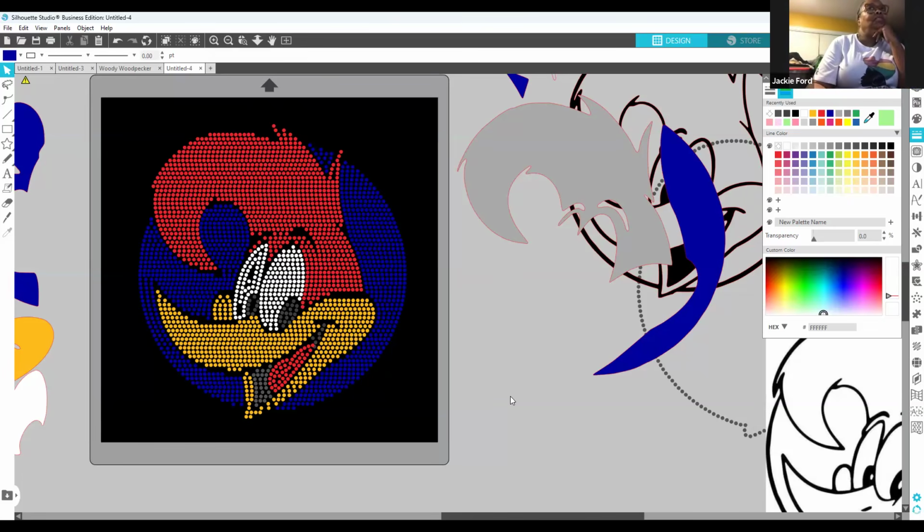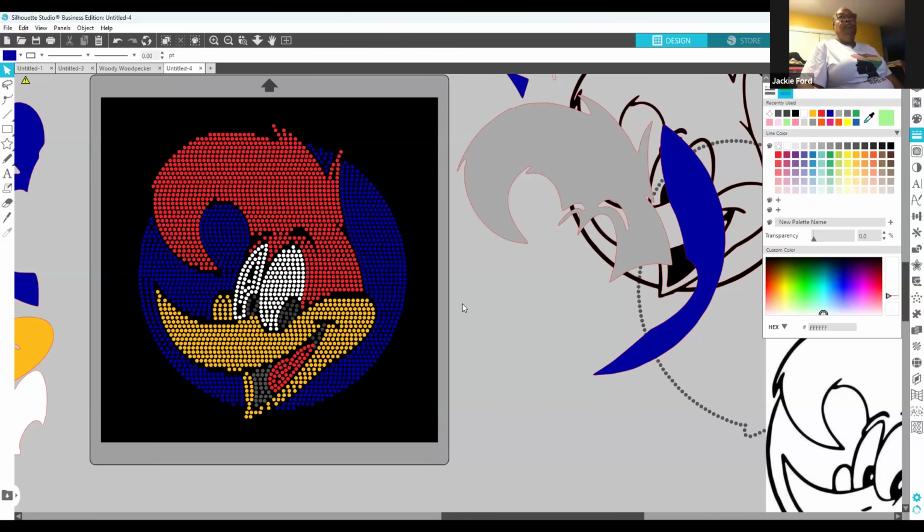Right, because the shirt is black, and the black is going to come in, and you're going to know that those are eyebrows. But if you wanted to, you could try to come in here, but you're not going to be able to get very many stones in there. Right. And I would leave that out. Yeah, if it were me, I probably would just put this on a black shirt, or a black hoodie. I might wear it on the back side of my shirt or something like that.